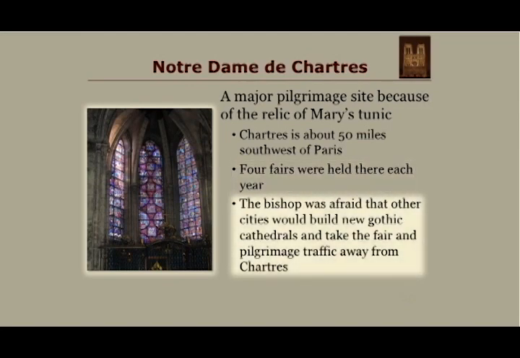The bishop, at the time that the church was being built, or just prior to it being built, was afraid that other locations would steal the business from Chartres, and he would not be able to get the money and retain the prestige that he had been used to, and therefore he was the one who strongly recommended that the Cathedral of Chartres be built. Here's a brief video that talks about his vision for this cathedral.